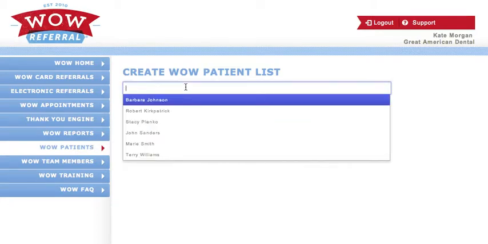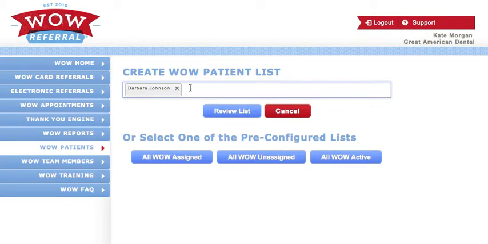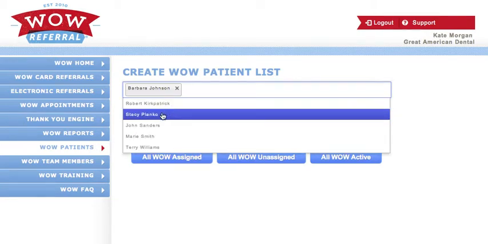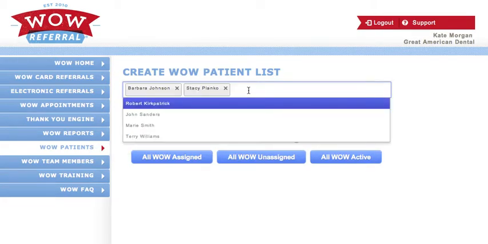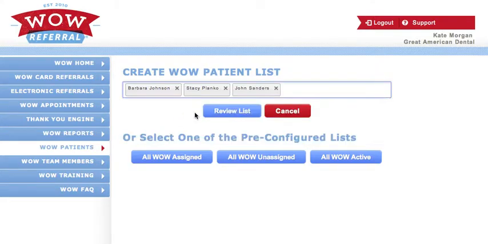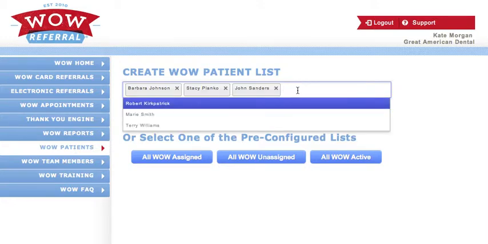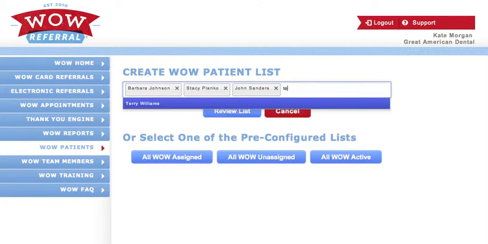A list of all WOW patients will be displayed. Click each patient's name to add them to the list. Another way to add a patient is to type the first letters of his or her name and then press Enter.